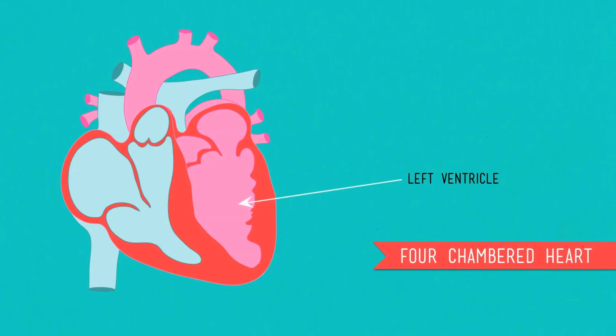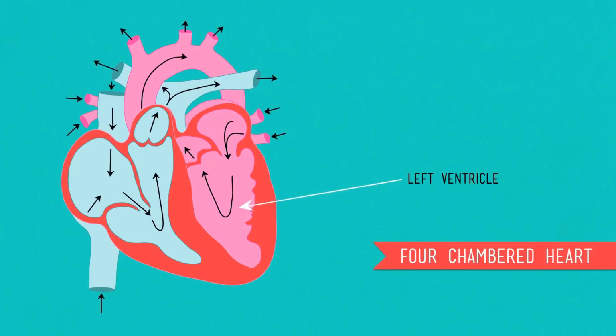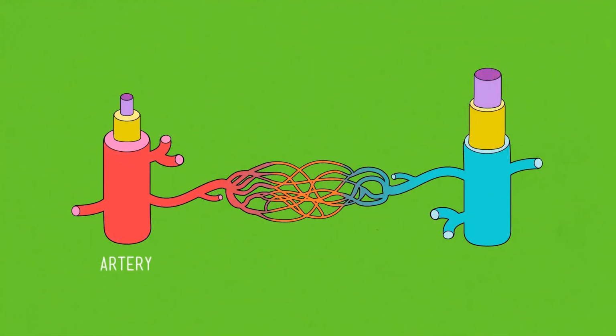It has to be that way in order to keep the pressure high enough that the oxygenated blood will get out of there. From the left ventricle, the blood moves through the aorta, a giant tube, and then through the arteries and blood vessels that carry the blood away from the heart to the rest of the body. Arteries are muscular and thick-walled to maintain high pressure as the blood travels along.